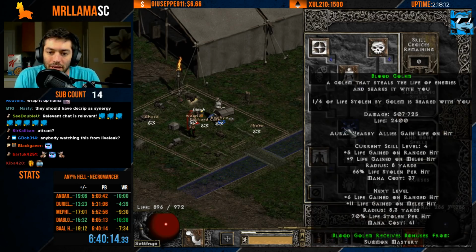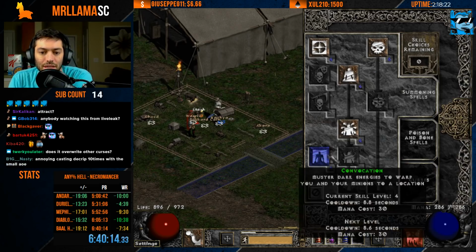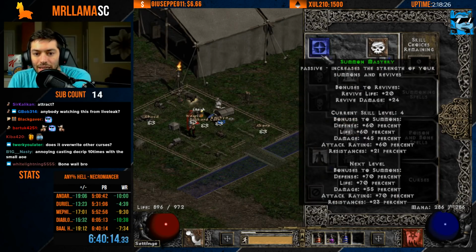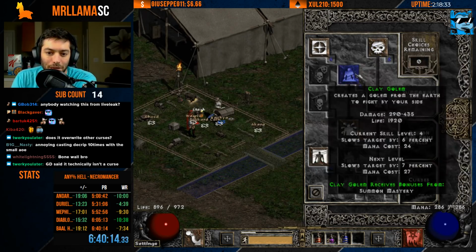So I also put a point into Blood Golem. Blood Golem is very strong, 2400 life here in hell, so he's really helpful. And then you also get the life gain back, which is really nice. Convocation, obviously, for teleporting. And then Summon Mastery for that. I have some points in Skelly Warrior because I started the game with them. They were a big waste.